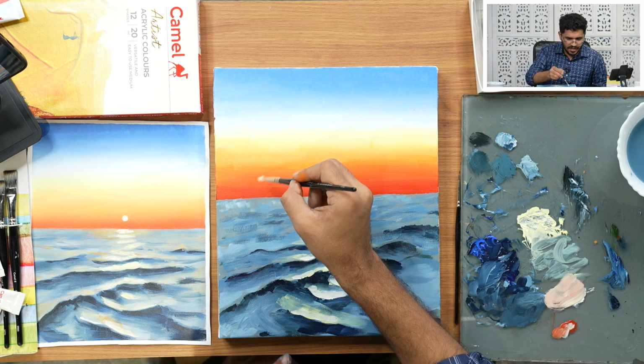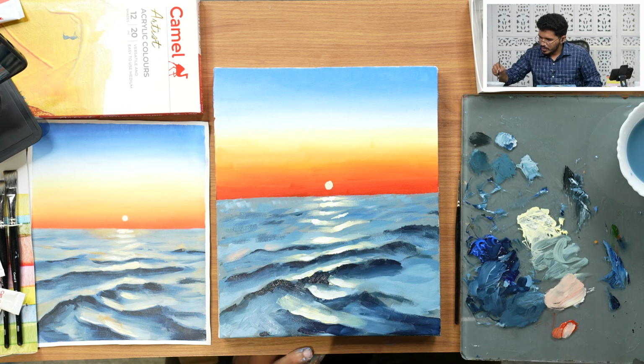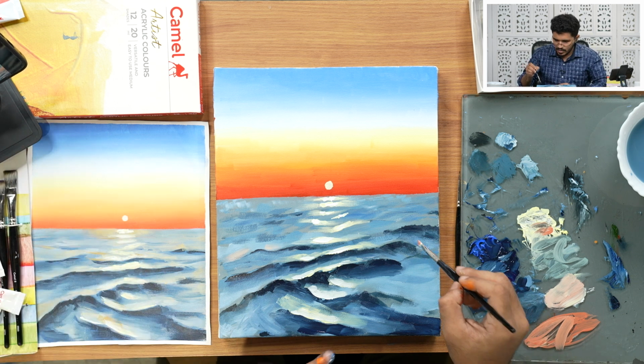Add the reflection of the sky in the places, adding water to thin down this paint, and I'm going to add this mixture.